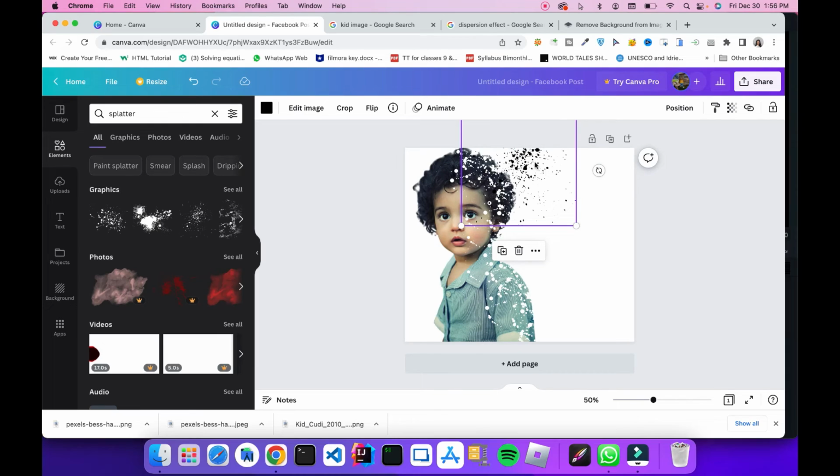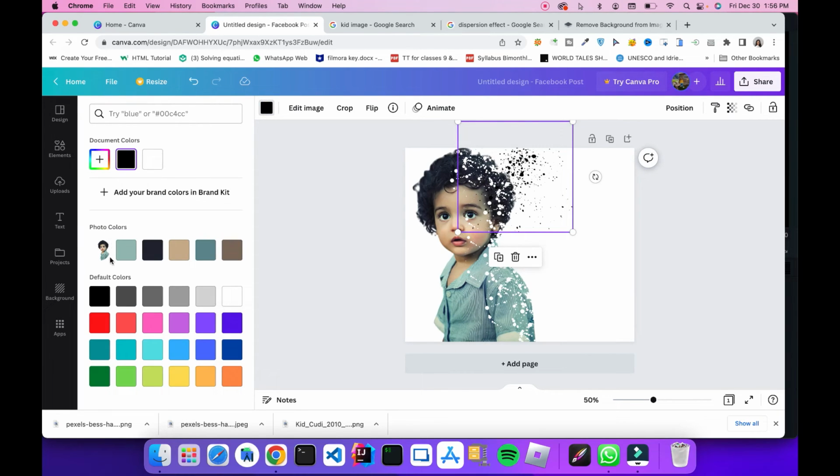Now we have to take the same colors as we have on this boy, the hair, the skin, the shirt. We have to have the same color. So I'm just going to put the splatter here. We're going to go into the colors option, and if you see, you have a little picture of the image you chose over here, and you can see all the different colors that are on this image. You can see it with the little picture of your guy, and now you can just choose the colors. First we are putting the splatter towards the hair, so let's choose the hair color.